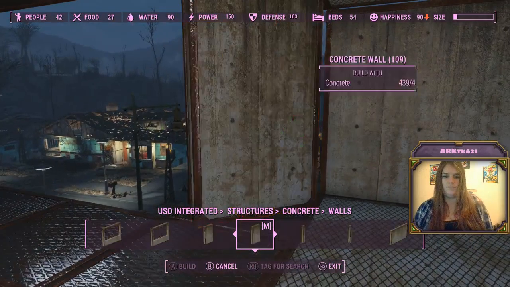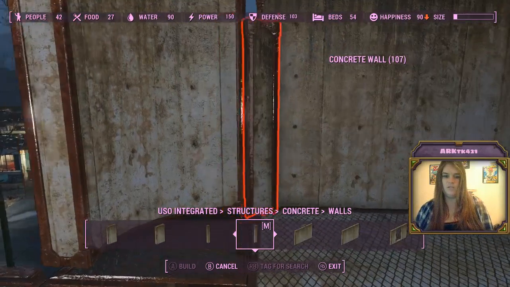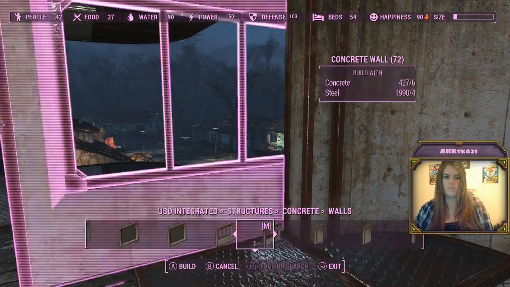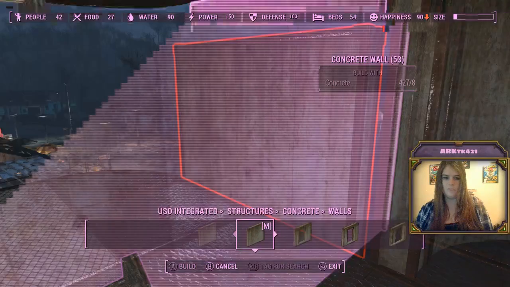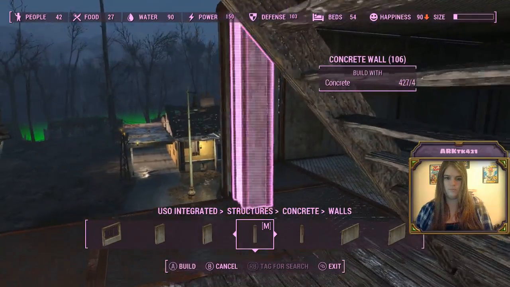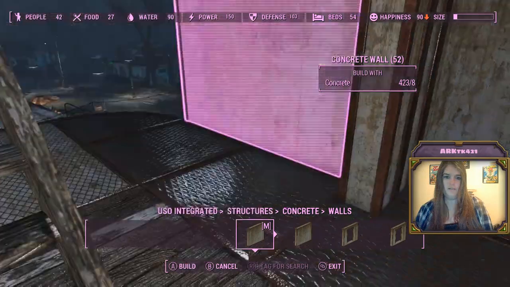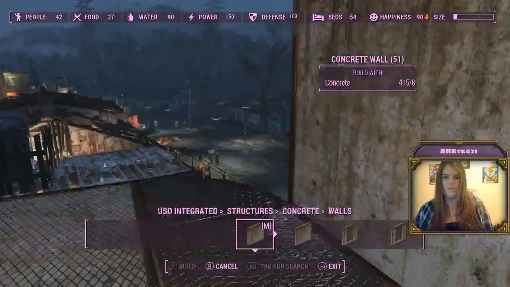Alright, more walls. Alright, we're starting to run a little low on concrete, which kind of frightens me. I may be able to go scrap some rocks around here and stuff like that for more concrete. Come on. Come in. There we go. And the curve.